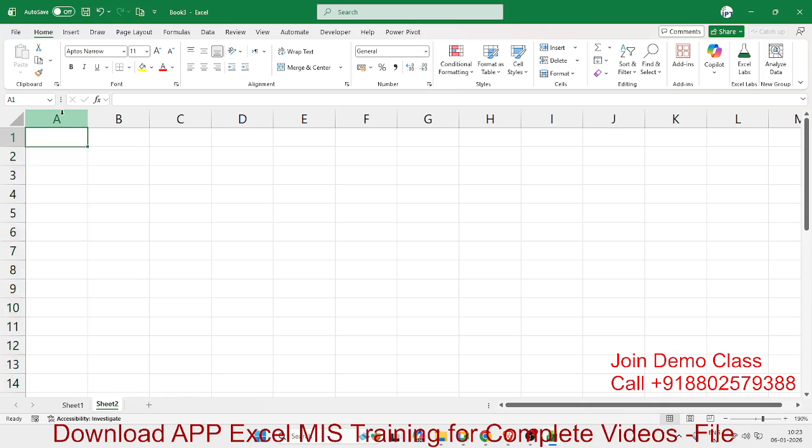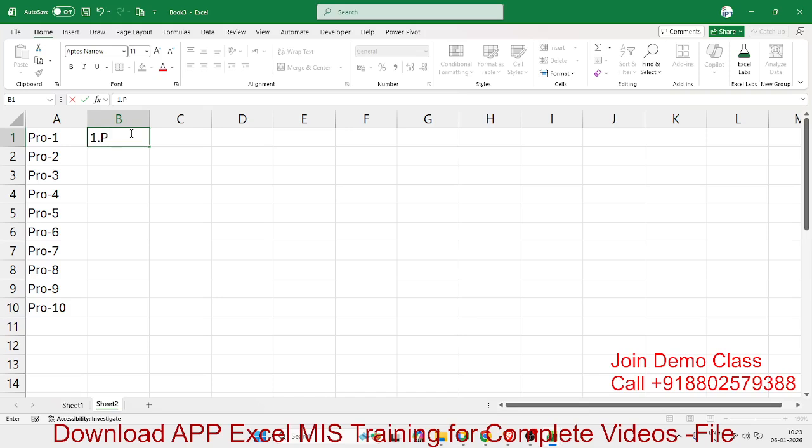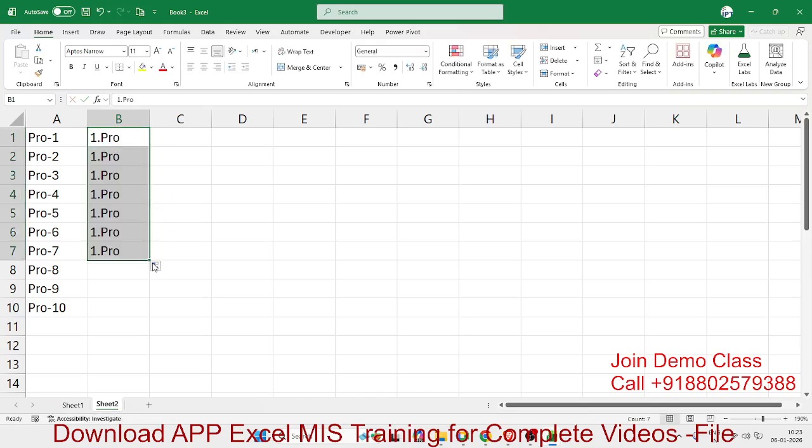Now I have some number, just like project one. When you drag this, you get 1, 2, 3, 4, 5, 6 continuous. But here we wrote only one that approach, so there is no 2, 3, 4, 5 continuous.